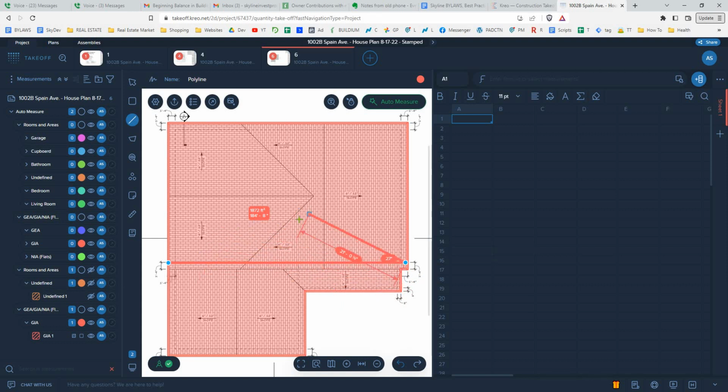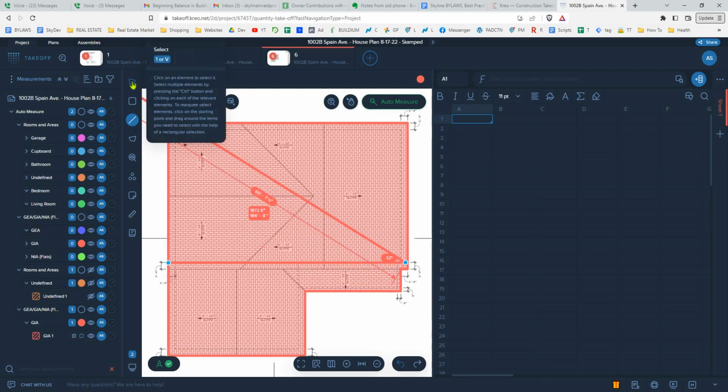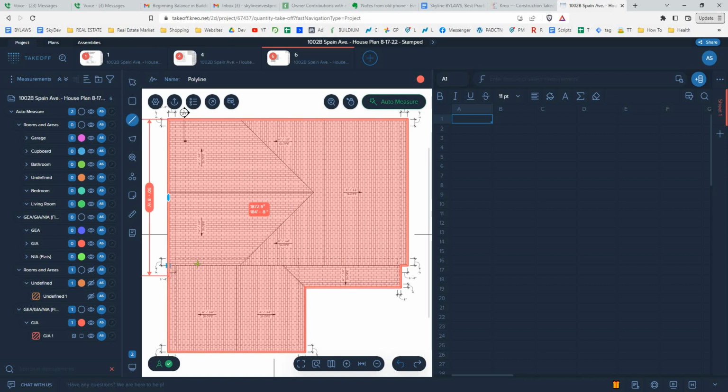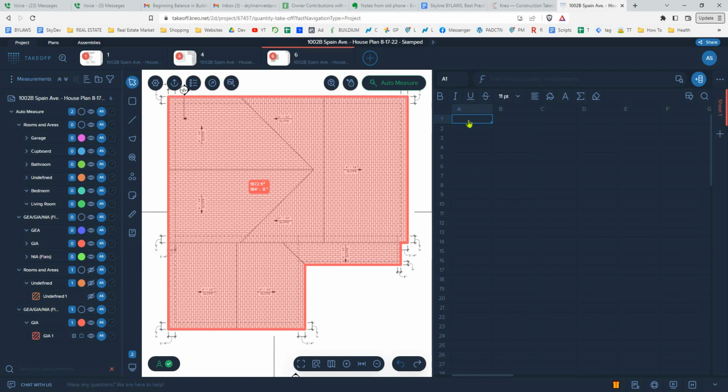So full disclosure, I don't know how to send this into the measurements over here. I double clicked and tried things, and it didn't work. So what we're going to do is click the select button up here to reset, and then try it again. This time just take the number of whatever it says it is. I'm bringing my mouse over here. It's saying it's 46 inches and 8 feet. So let's click out. We know 46 inches and 8 feet is 0.66.